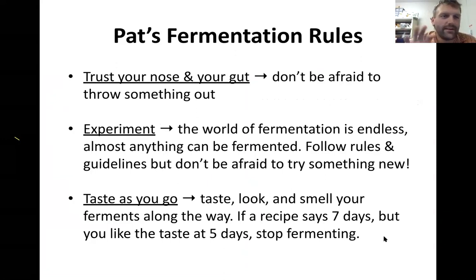Experiment. I'm going to give you a few recipes and a few tips and tricks that I like to do, but the world of fermentation is endless. I feel like I've just touched the very tip of the iceberg. There are so many different areas and so many things you can ferment, and experimenting has been very fun for me, and it's a very unique thing to do. And taste along the way.